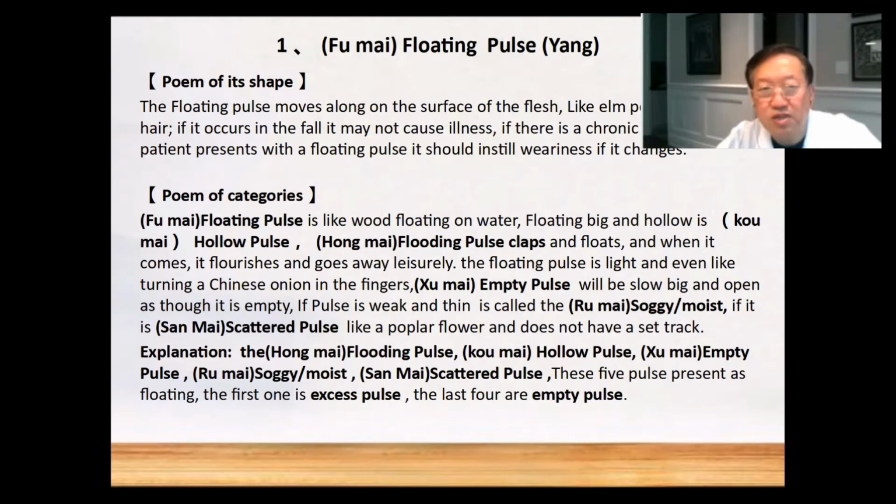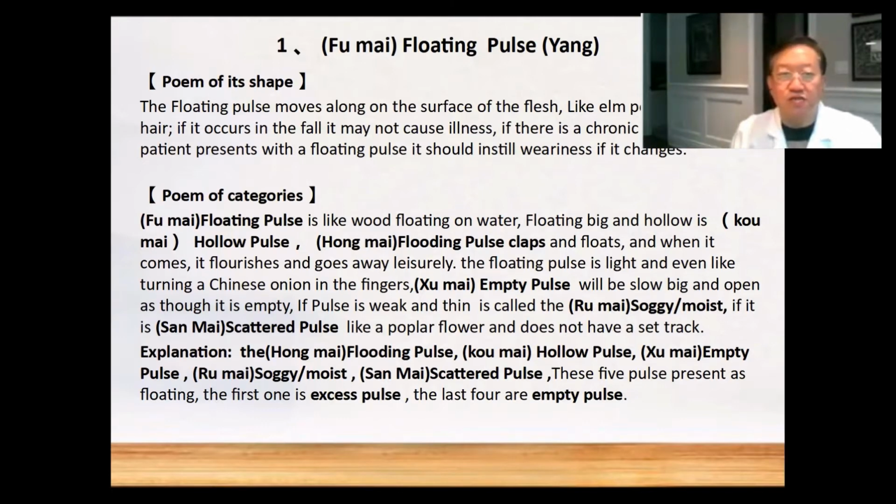The poem of its shape. The floating pulse moves along the surface of the flesh, like elm pods, as light as hair. If it occurs in the fall, it may not cause illness. If there is chronic illness and the patient presents with a floating pulse, it should instill wariness if it changes.